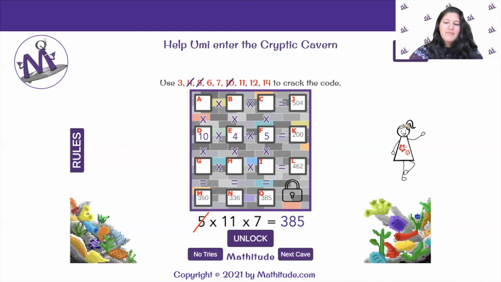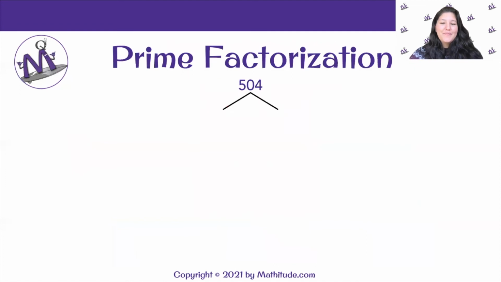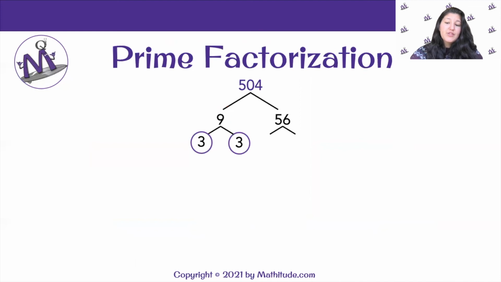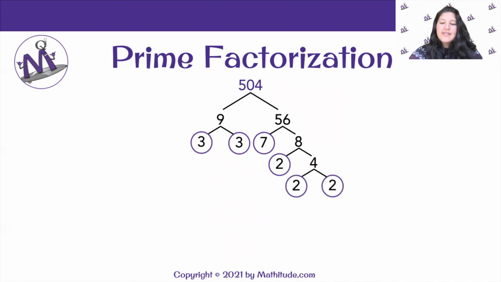Let's try C. Does 11 go into 504? Let's do the prime factorization of 504. Since 5 plus 0 plus 4 is 9, which is divisible by 9, we know that 504 itself is divisible by 9. 9 isn't prime, but it is divisible by 3, and what's left is 3. If we divide 504 by 9, we get 56. From our multiplication knowledge, we know that 56 is equal to 7 times 8. So we can divide out 7, which is prime. 8 breaks down into 2 times 4, which is 2 times 2. So we can see that 11 definitely doesn't go into 504.